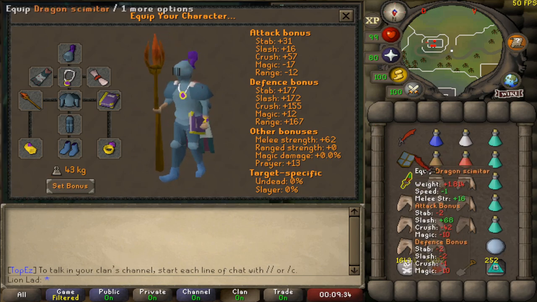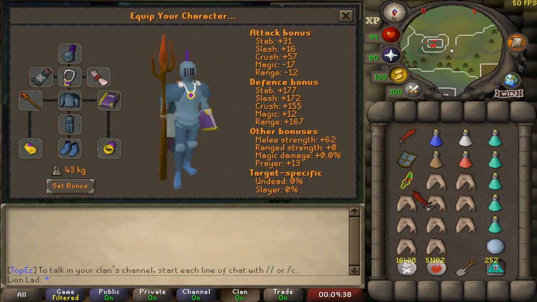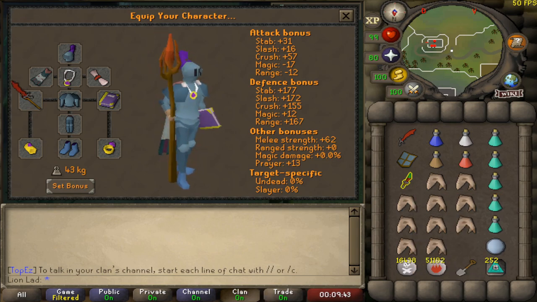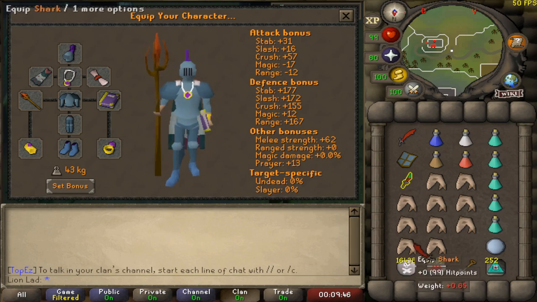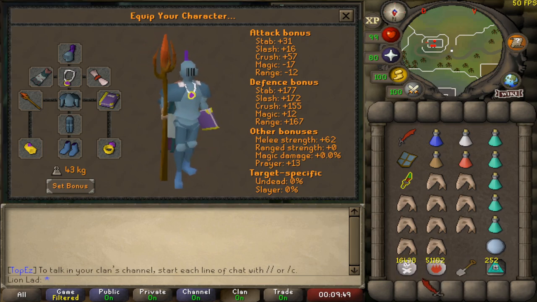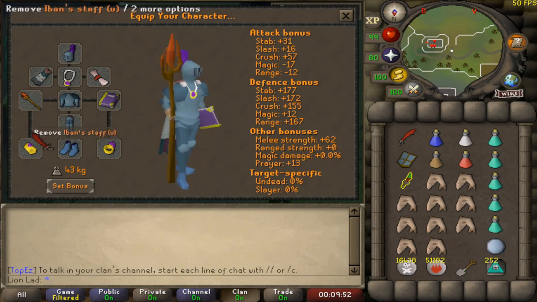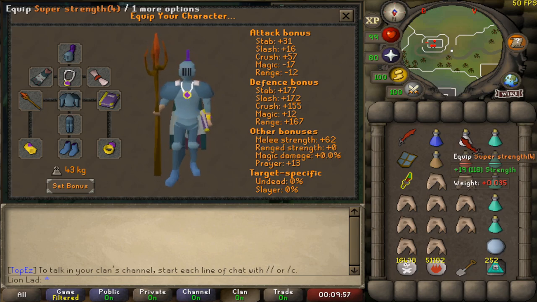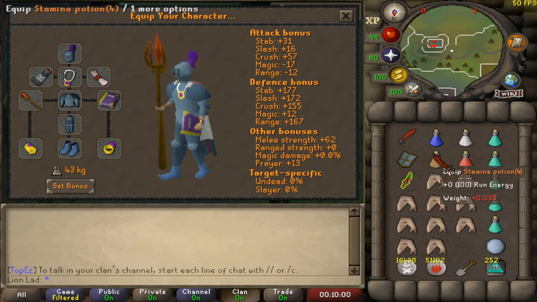When you're in the cave, you will use a dragon scimitar with a rune kite shield and a dragon dagger for your special attack. Ivan's blast requires runes, so you bring death runes and fire runes. If you have a rune pouch, bring it. If not, do it like this. Like I said, this is a minimum guide, so this is the minimum you need. Super attack, super strength, and a restore because they will drain your stats.